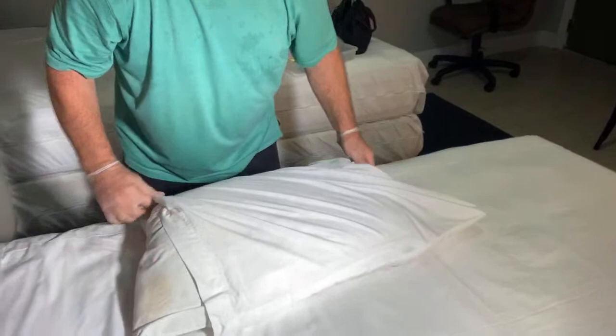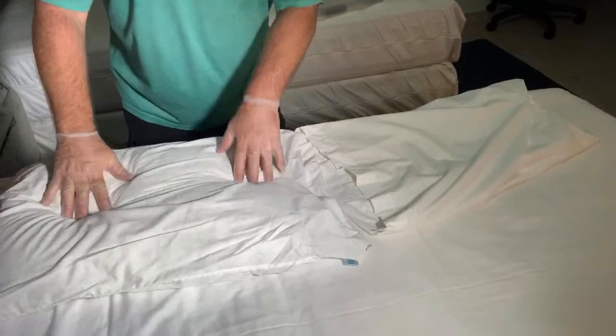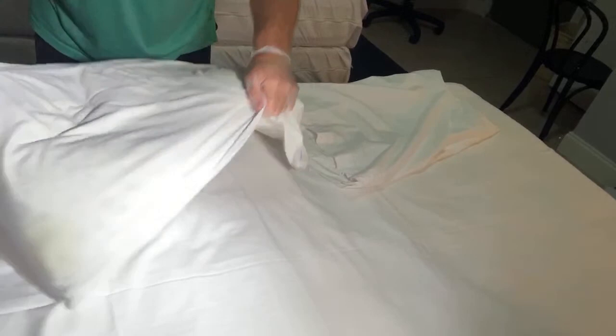All right, look at that. I don't like this pillow. Oh, what the heck? It's a pillow in a pillow. Let's show them the stain on the corner there. The pillow inside has writing on it or a floral design. Look at that. But what is that? Is that inside? Is that diarrhea? There's something on this right here.